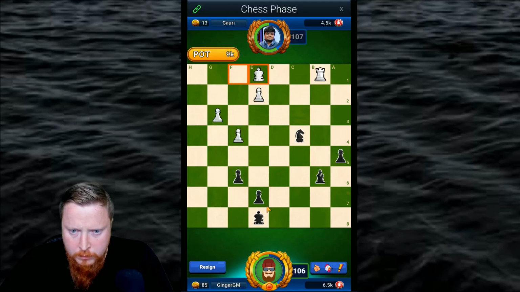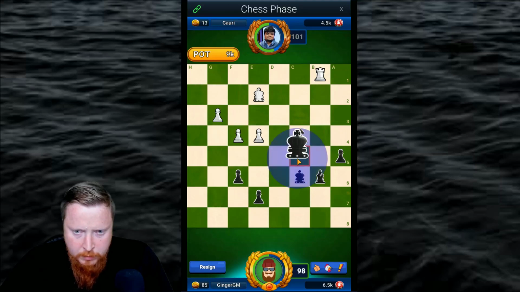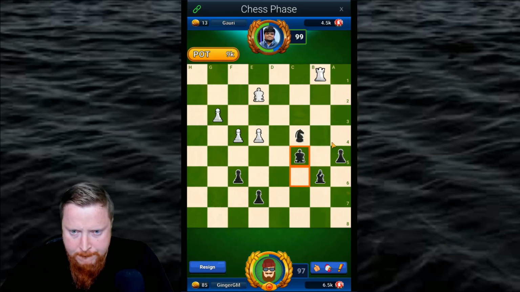So, okay, get the king over. Try to support my A pawn. Got to move quick. I'm relying on my A pawn to do the job. Do I push it now? No. We're going to come here.